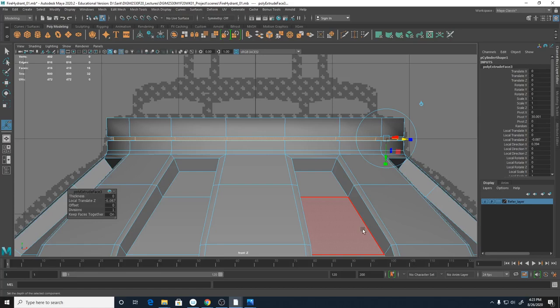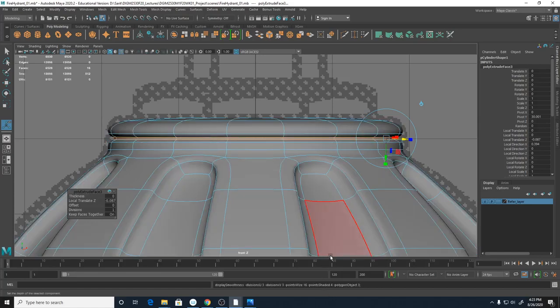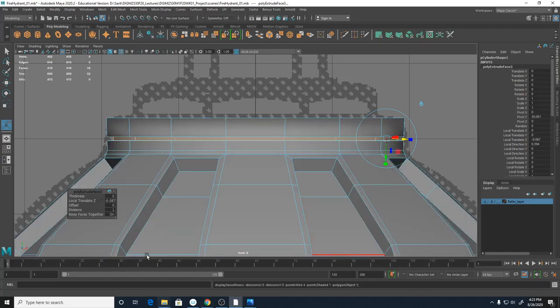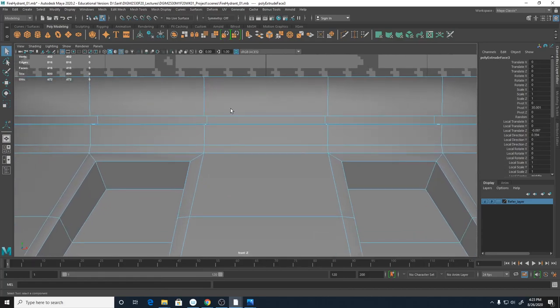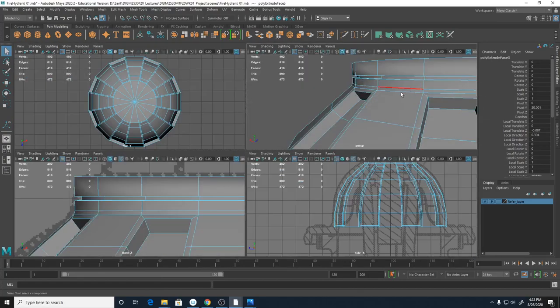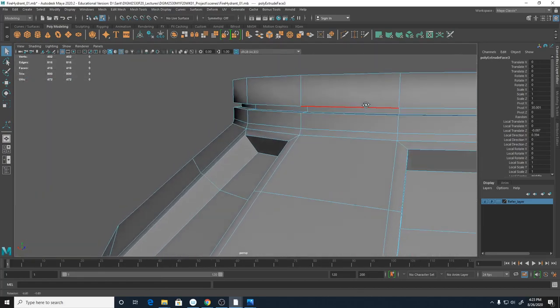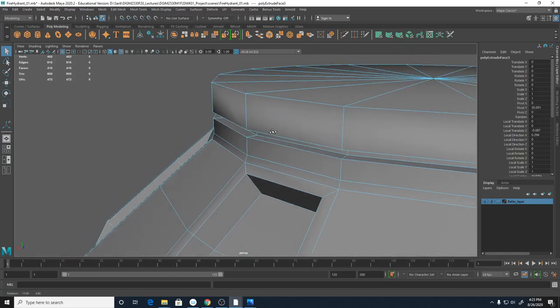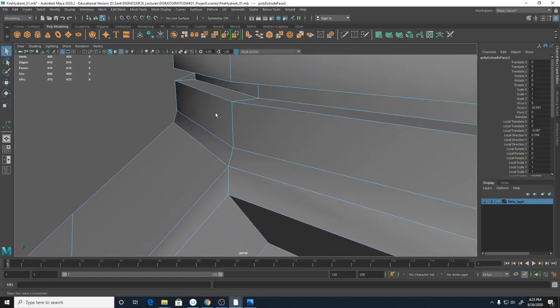So can you press 3? It will look like this. Not perfect yet because we have to stop continuity. Do you guys remember? Insert extra loop to stop that. Press 1 back, go to edge, and let me go to perspective so that you can see what I am about to do. Can you look at my screen quick? And then I'll let you do it.